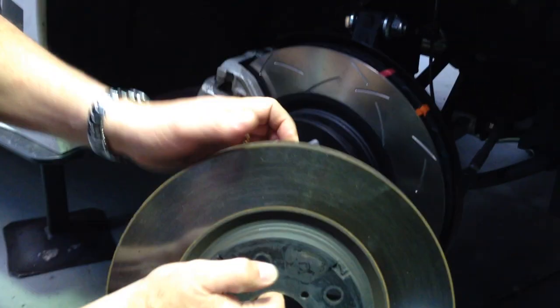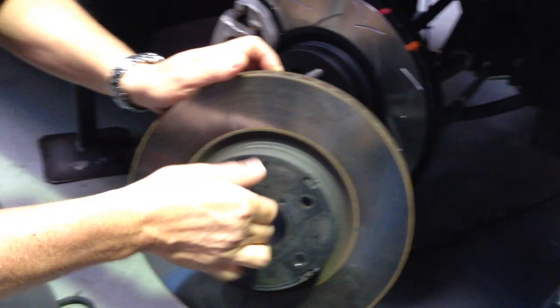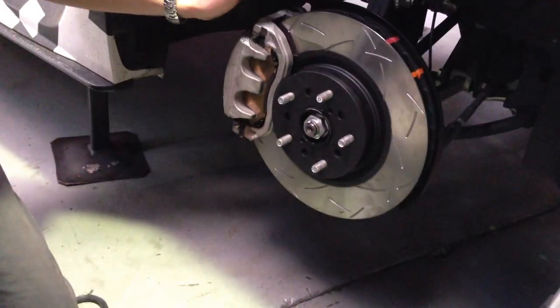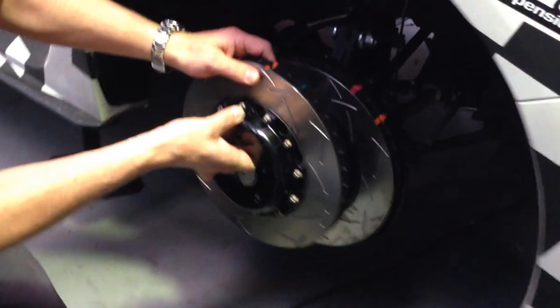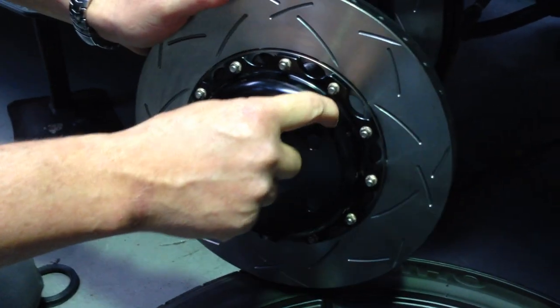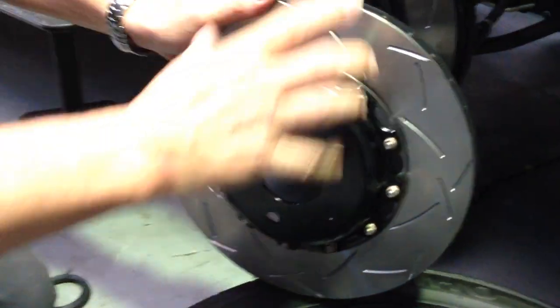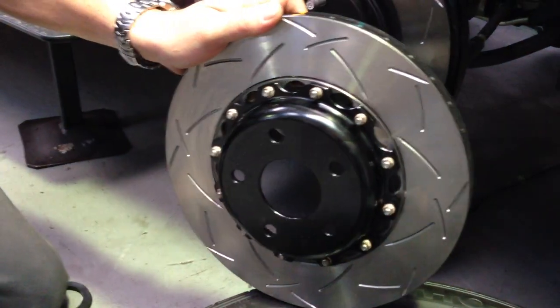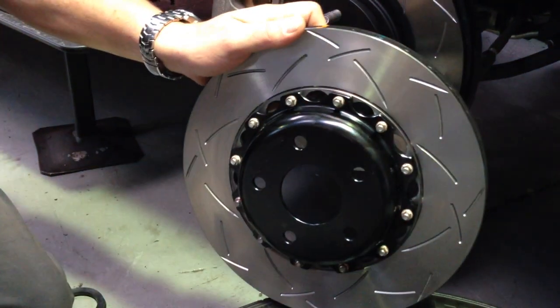What I've got here is the original factory rotor, so you can see it's obviously only got five holes for the wheel studs. And what I have here is the DBA 5000 series rotor — you can see it's actually a smaller rotor because it's off the earlier model WRX. This particular rotor is an alloy hat with a cast iron friction surface, and this design rotor in the correct size will be available shortly for this particular model to suit the stud hole pattern in the middle.